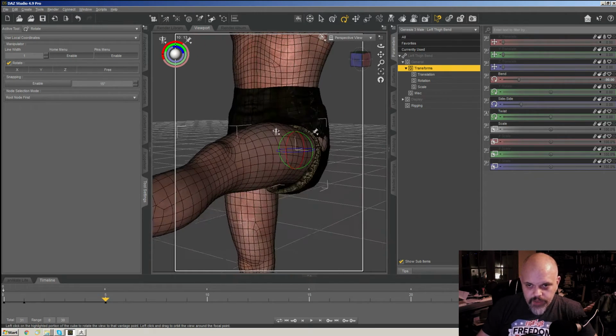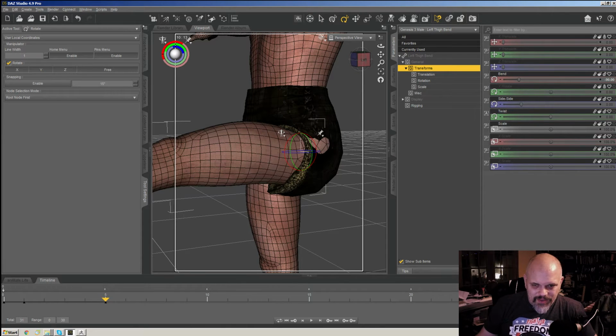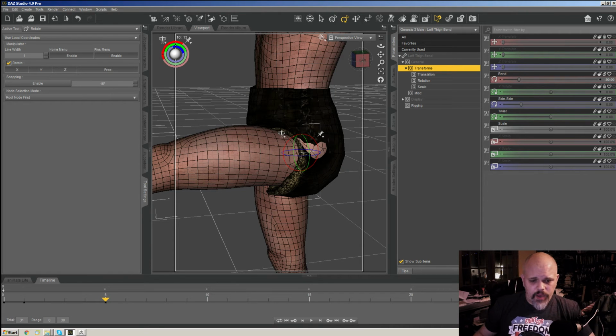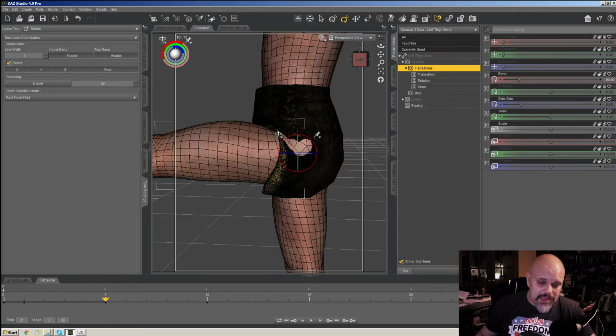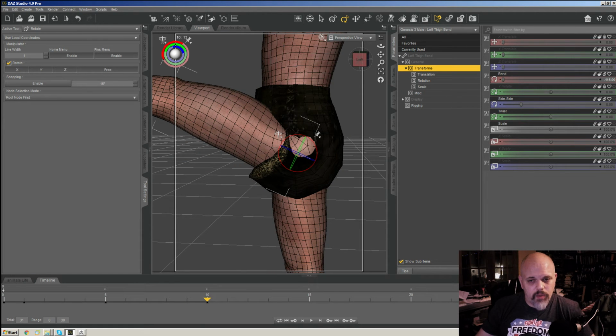I chose 90 degrees because the figure can bend its thigh further than that, but that's pretty far. That's probably about as far as you'll usually ever bend a thigh, and beyond that is getting into some real tricky areas. I'd rather work with this tolerance first, because this is a point where I can still see around things. If we bend this the rest of the way up, then you're getting into places where the figure intersects in on itself. That's a tricky area, and I think you're better off to work to the 90-degree bend and then let things intersect with themselves going the rest of the way, because the underlying figure is going to intersect with itself, so obviously the clothing is going to intersect with itself.